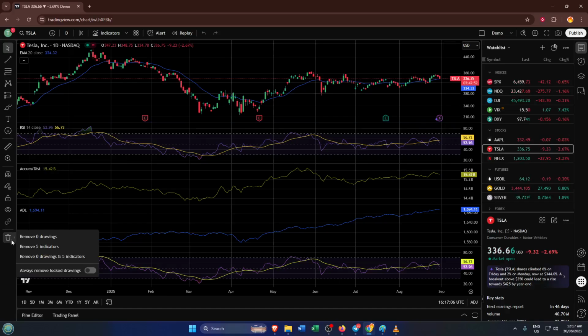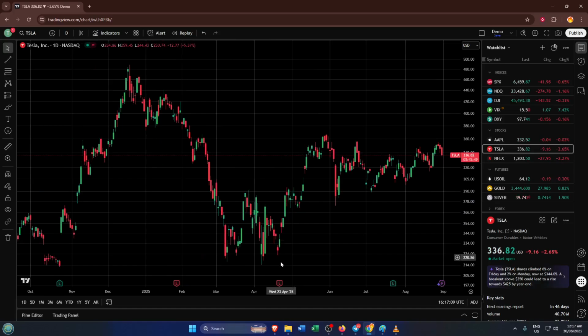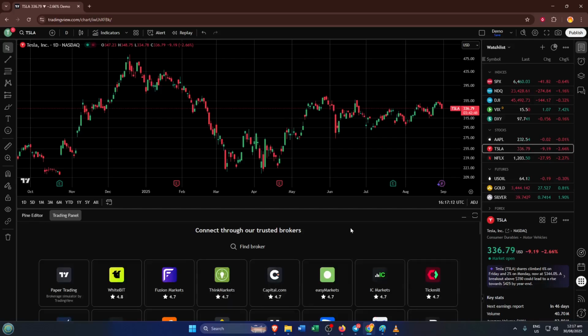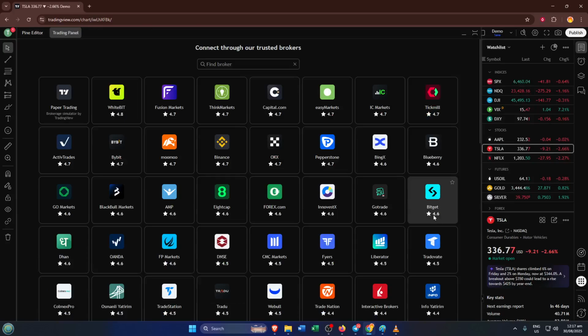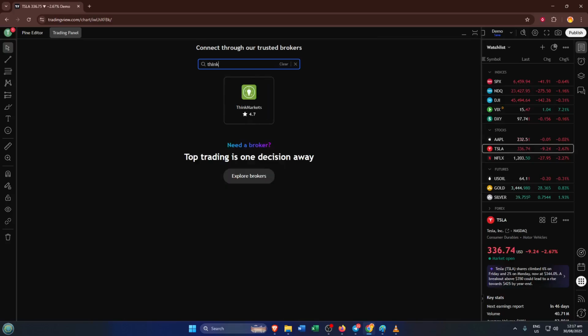Alright, so inside the trading panel, look for the option that says All Brokers. Give that a click. This will pull up a complete list of brokers that Tradingview currently supports for direct trading integration. Don't worry if the list looks a bit overwhelming at first, you can use the search function at the top to make things easier. Type in ThinkOrSwim into the search box. Take your time with this and make sure you spell it exactly right. If ThinkOrSwim appears in the results, congratulations, you'll see an option to connect and you can follow Tradingview's prompts to link your accounts up. That's the best case scenario.